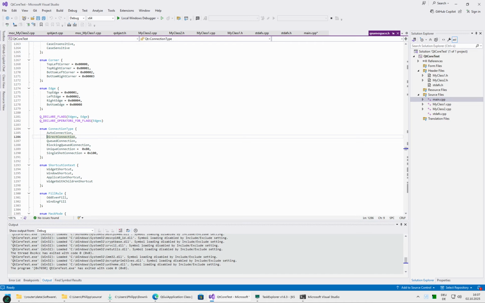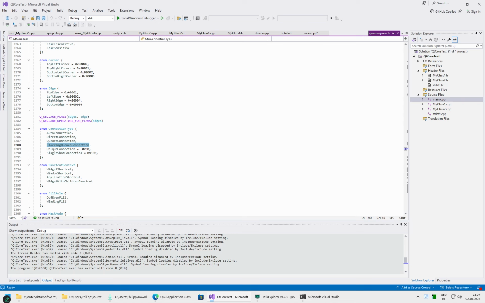So that behavior would be this queued connection, where it just puts all the data on a queue of the other thread, and the other thread does it in its own time. But there is also this blocking queued connection, which in fact would be again suitable to get some data back from a different thread, because while we emit a signal, the function that emitted the signal will wait until the other thread signals back that all the connected slots have been processed. So this way you can create a nice data exchange between threads and some synchronization.